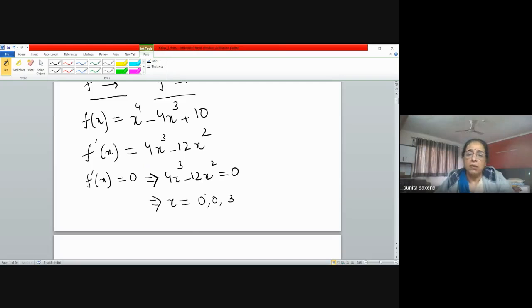Okay. Now, as far as algebraic equations are concerned, or if we were doing the algebra part, this repeated root has a different significance. But since we are only dealing with the sketching part, I am not bothered whether 0 is repeated twice or not. So for me, 0 is a point, because I have to study the behavior of f dash, or the behavior of f, around 0 and 3. So basically what you do is you take 4x^2 common and you are left with x minus 3 equal to 0. This is how you factorize, right?